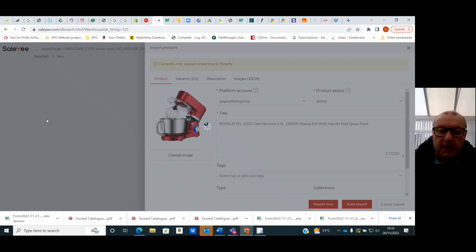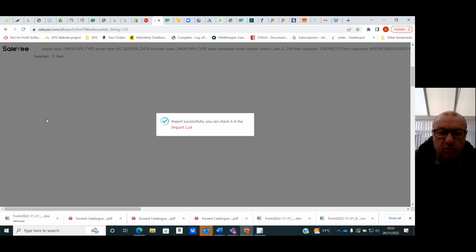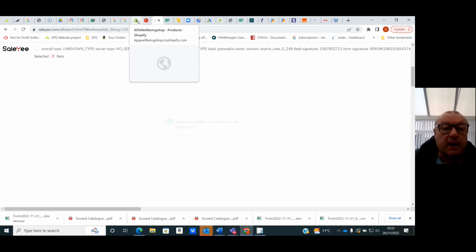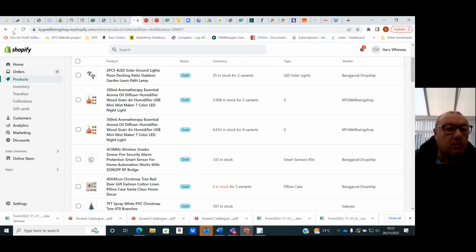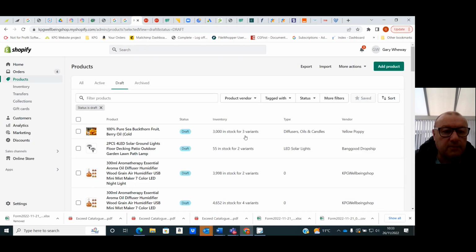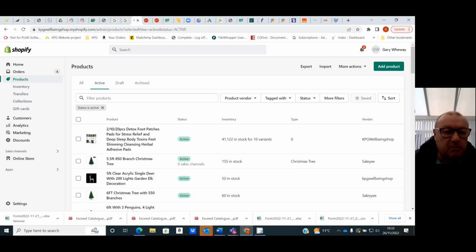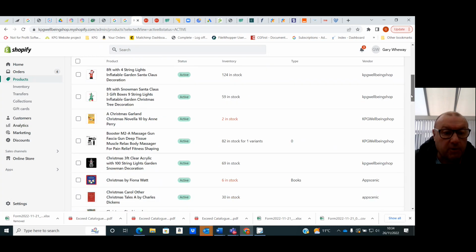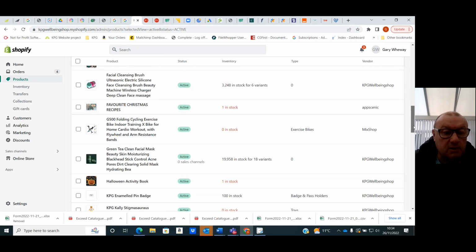With other ones, you can select a multitude of products before you do one big import. So it stores them on an import list, but this doesn't work quite in that way. So now we go back to the shop. We'll just do a quick refresh where we are with products. There we go. And if we go to active product, I think by default it probably was active. We'll go and find that product we just brought in.